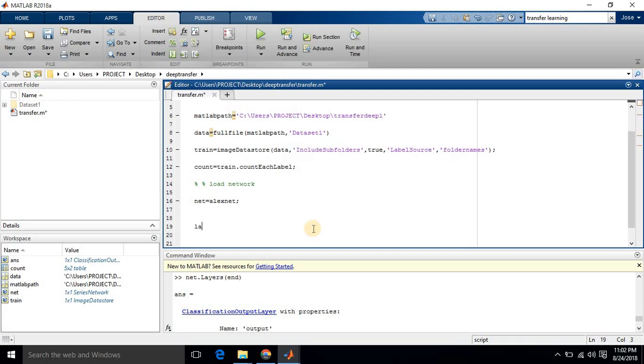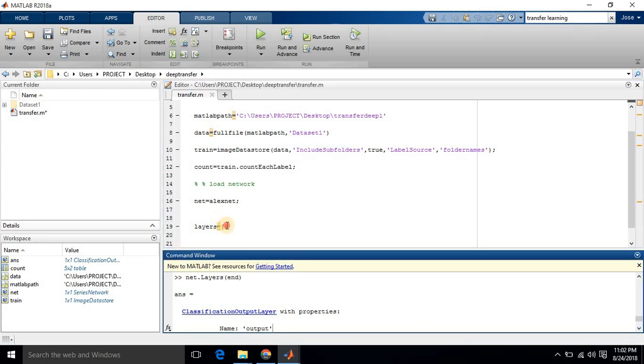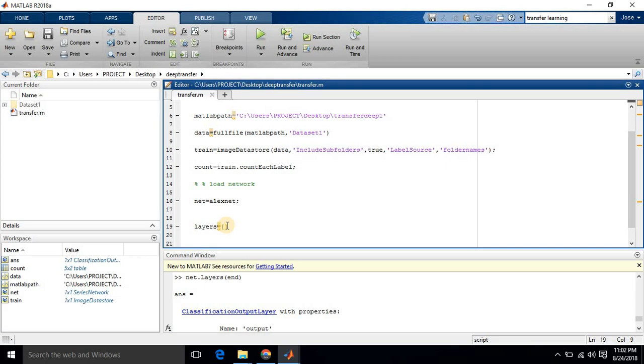So now we have loaded the pre-trained network. Now we have to design the layers. Layers equal to, the first layer we have to give, because the first layer is the image input layer. We only know the size of the image, so we have to provide the input layer.